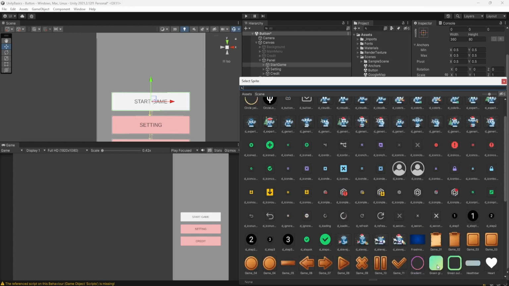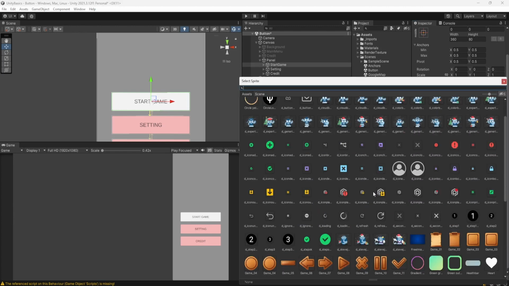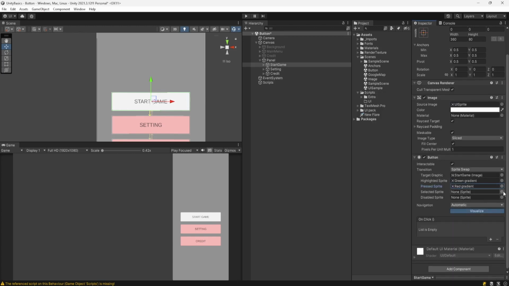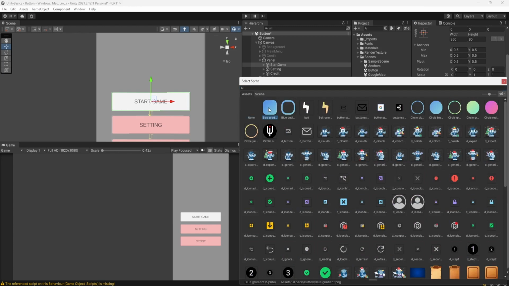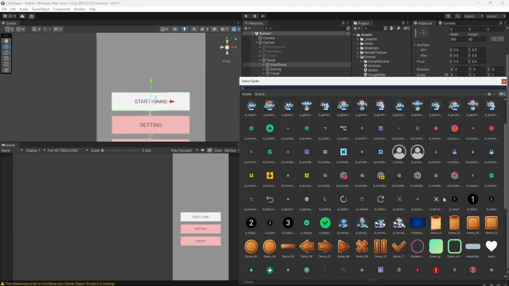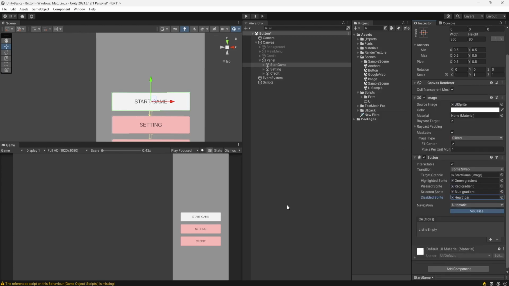Let's say I'll take this green as the hover, and whenever I press, that means mouse down, I'll select this purple, and whenever I select, let's say I take this blue. And for disabled, let me select something too. I'll take this health bar as the disabled one.